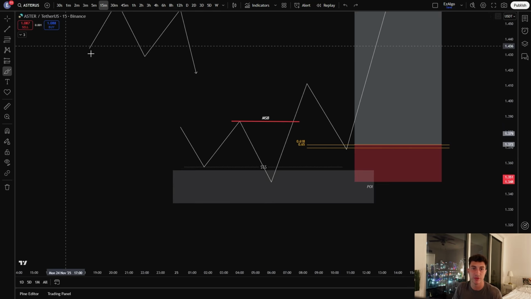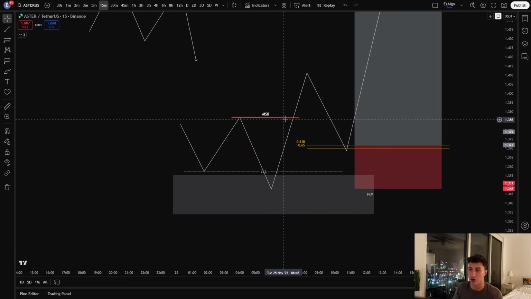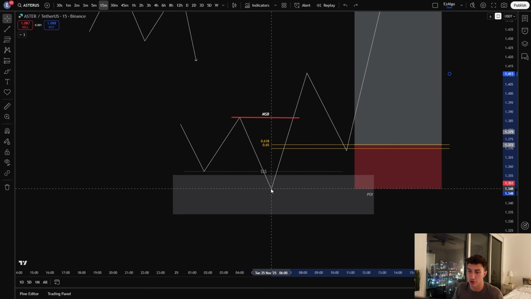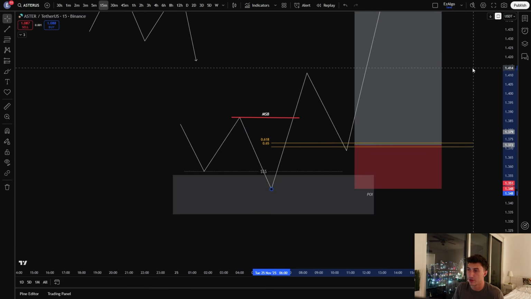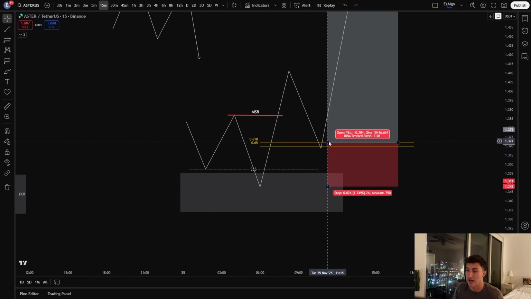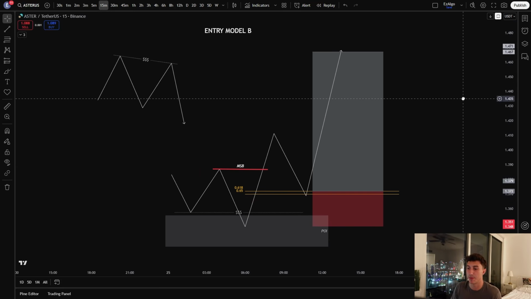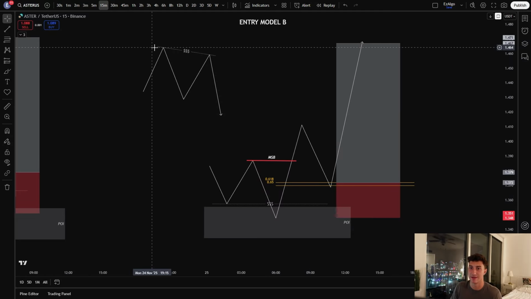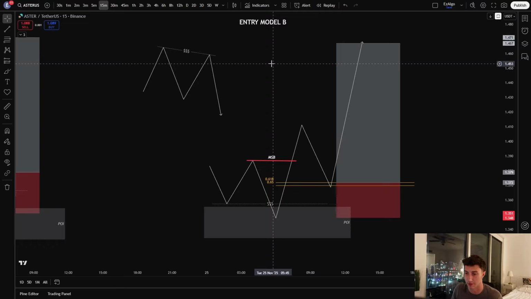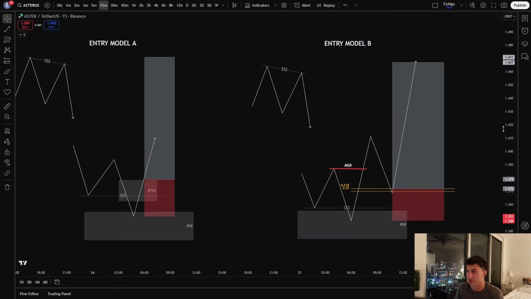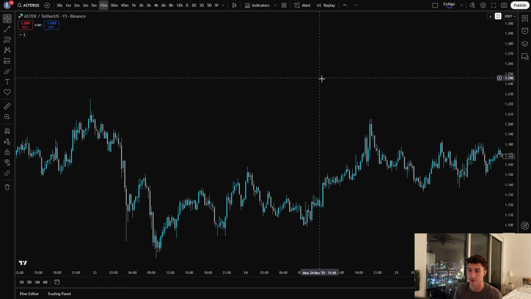So in this case, what we will do is wait for a market structure break, meaning we are waiting for price to create a higher high. At this point, we draw our fib from that swing low to that swing high right here, set our limit order at the golden pocket fib with our invalidation at this low right here. And again, for the highest probability trade, we are going to be targeting this external liquidity right here. So these are the two entry models. Let's actually jump into some examples on our chart.